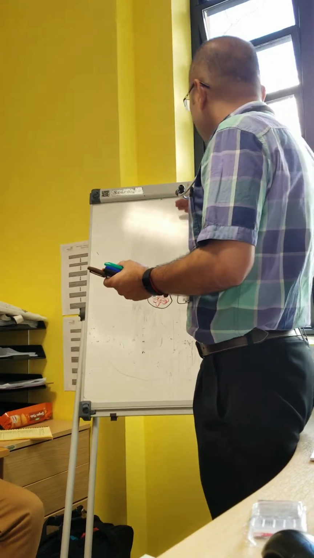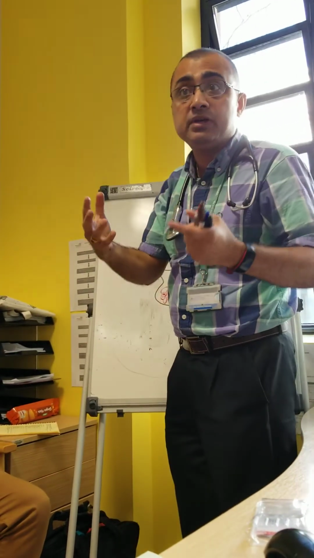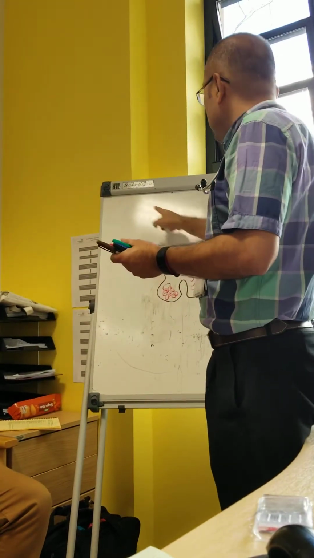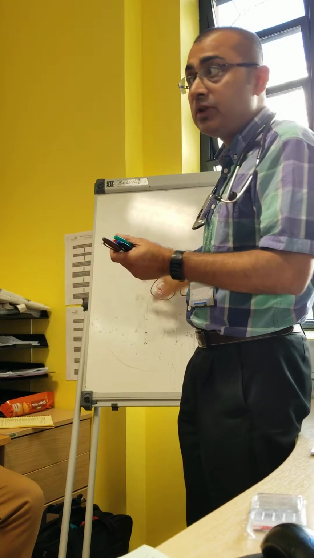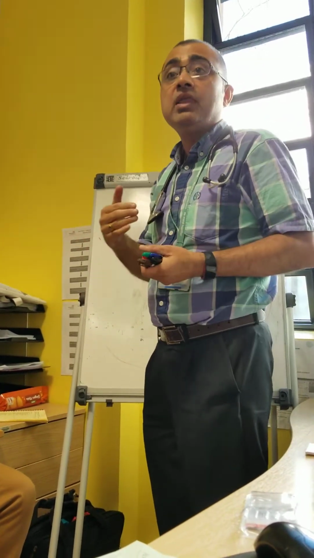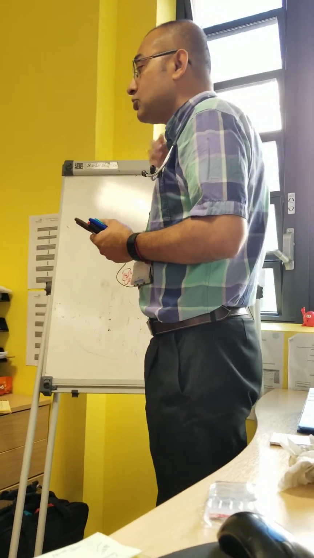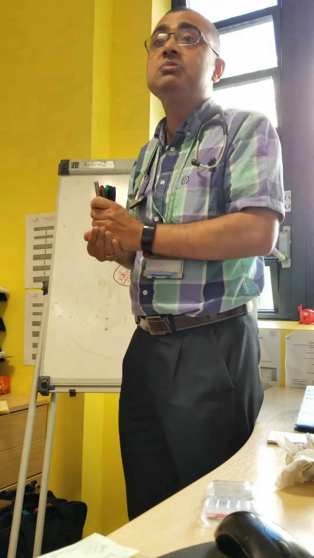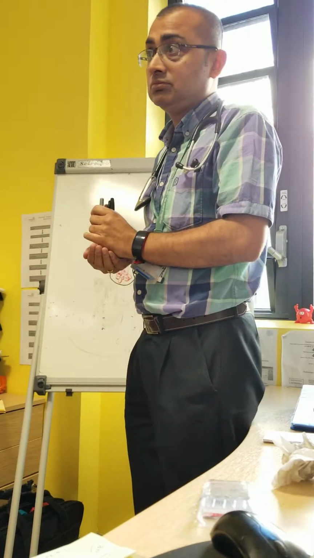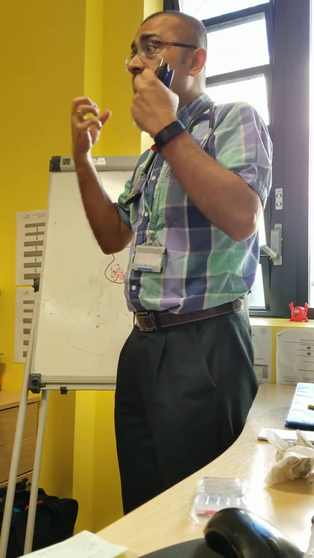Okay. Now this lower motor is normally controlled by the pyramidal tract, the most important tract. Okay. So the left side will be controlled by the right side and the right side will be controlled by the left side. Is that part clear? Yeah. Okay. Now we have got motor neurons in spinal cord, but we have got motor neurons in the brainstem. So what are the motor neurons in brainstem? Not upper. What are the motor nuclei which are in the brainstem?